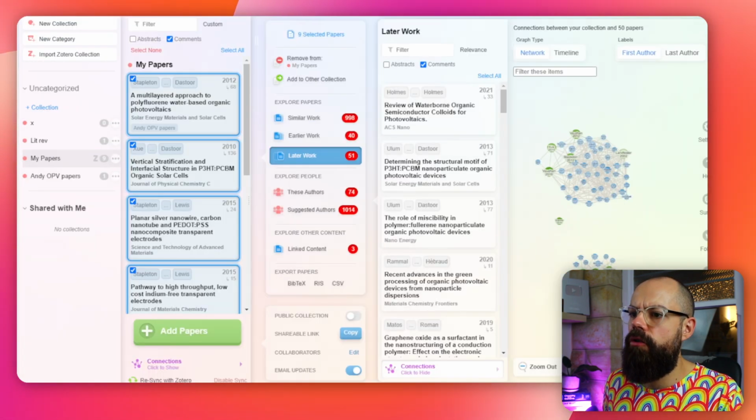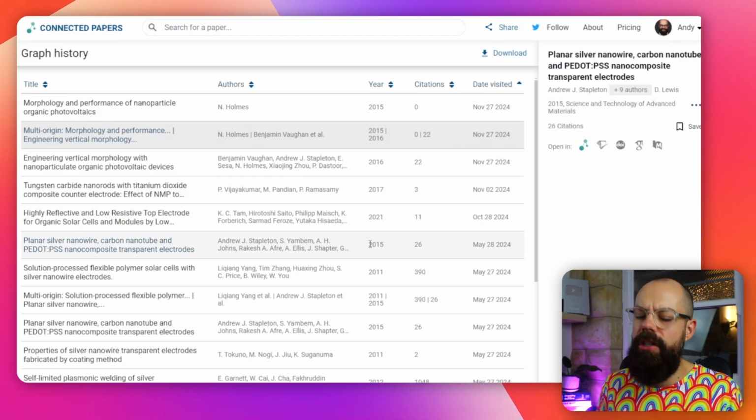So Research Rabbit would be my pick if you want to stick with free stuff, and it is so powerful. Connected Papers, really great for double checking your blind spots on prior and derivative works. And I think that's where that ends up. When I speak to students about Research Rabbit, they always say, I'm super confused, it's annoying. Just give it a couple of days. You don't have to do anything crazy with it. But once you get used to the user interface, it is the best free one that you can use out there. And it's going to stay free forever. So if that isn't a good reason to use it, I don't know what is.